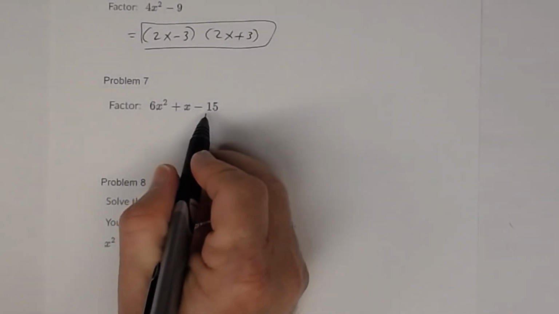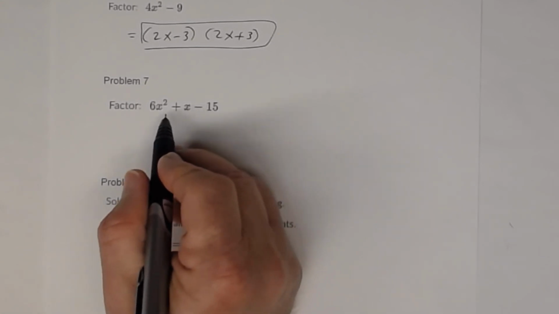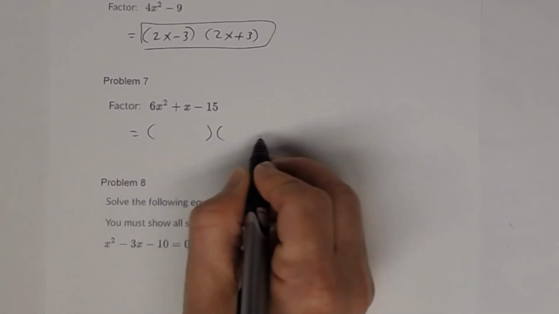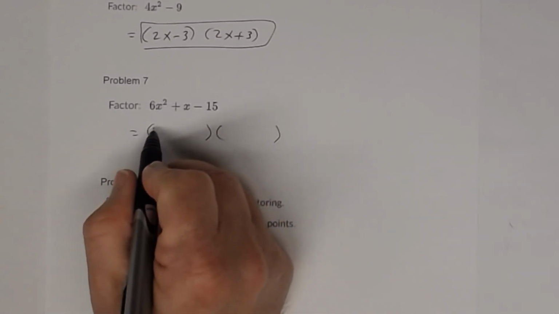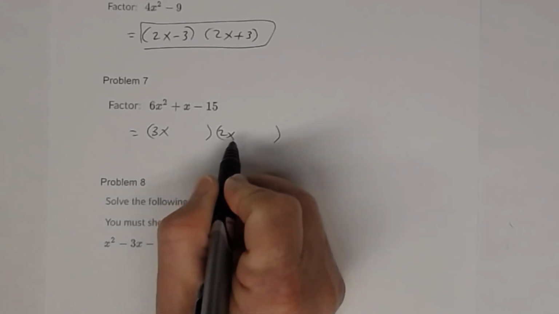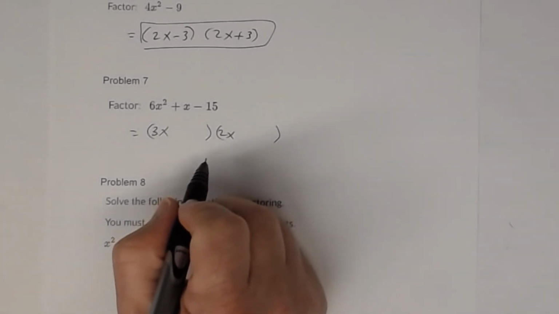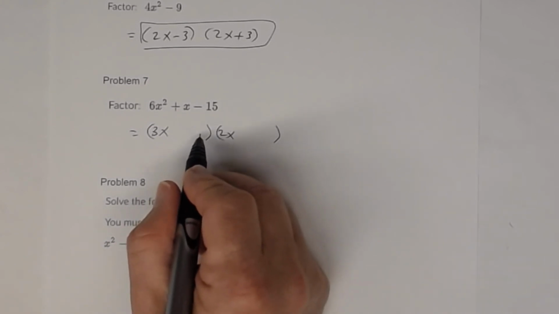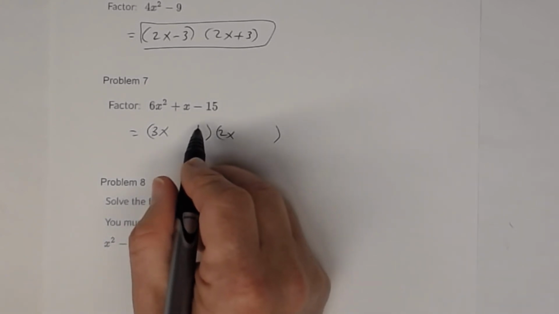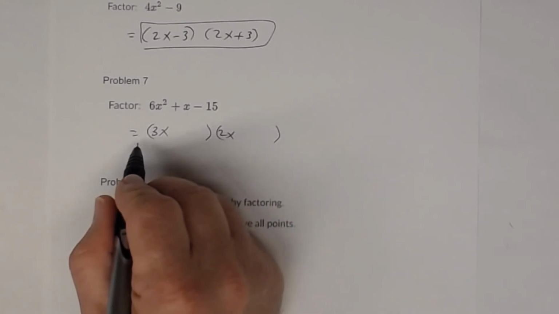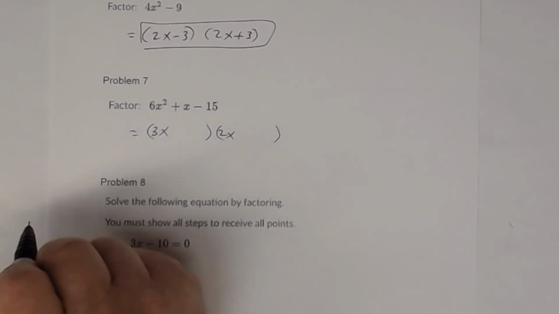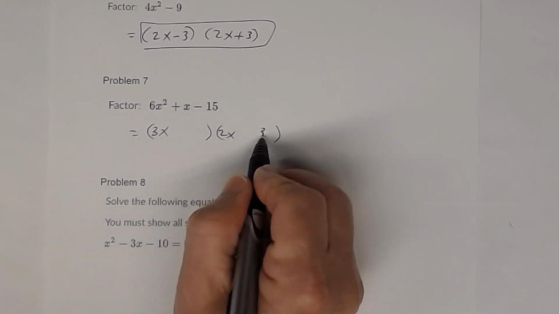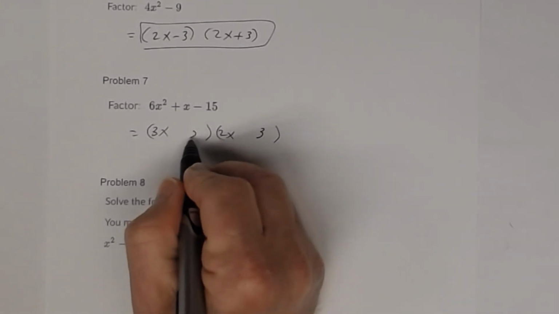Notice that, remember, I always look for a GCF if it's other than 1. So the GCF here is 1 in all 3 terms. So I'm going to go directly to the 2 binomials. And for 6x squared, let's try 3x and 2x. And for 15, let's try 5 and 3. Now remember, I'm using 5 and 3 for 15, so I cannot put the 3 here. In one of our lessons, we know that if we put the 3 here, that means I can factor out a 3, which means that all these terms are divisible by 3, and they're not. This is a 1 here. So I need to put the 3 here and the 5 here.